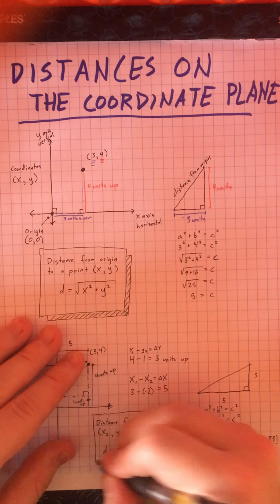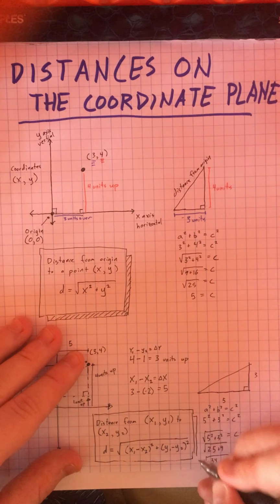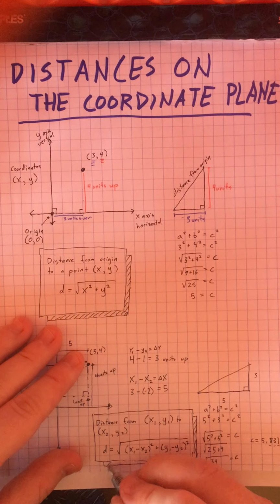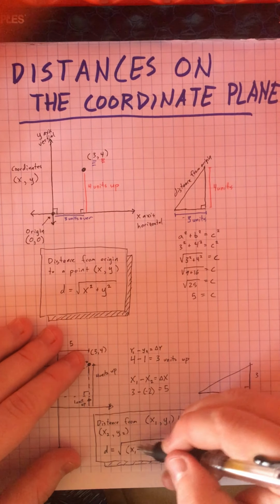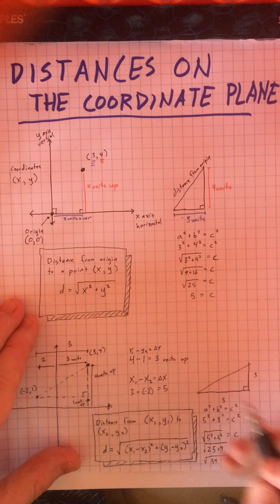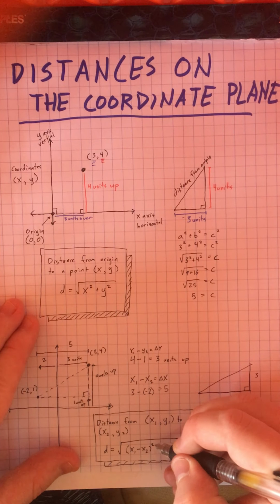This distance formula trips up a lot of students. There are a lot of small places where it's very easy to make a mistake. Some key ones to consider. First, you have to do your subtraction before you square it. We need to find the length of the side before we can plug into the Pythagorean theorem. So that means I do the subtraction of the x's and then square it. I do the subtraction of the y's and square it, and then I add them together.